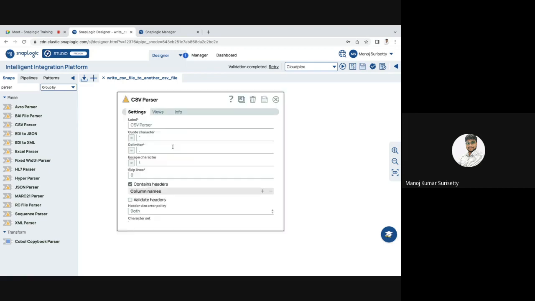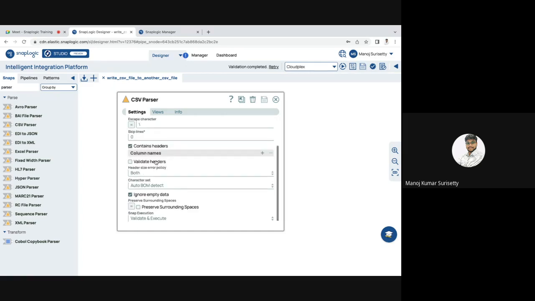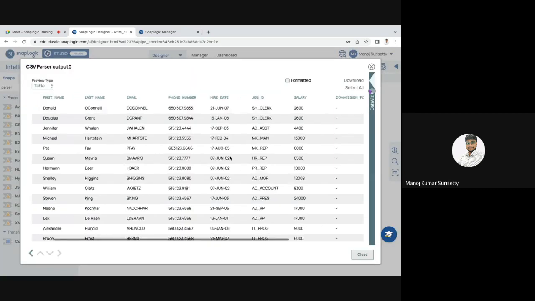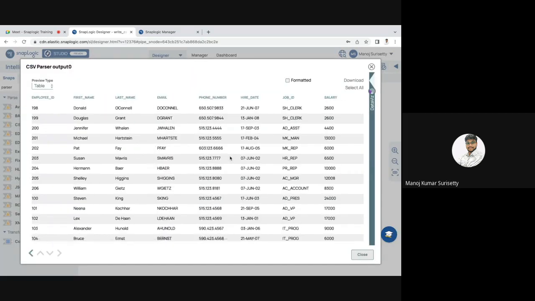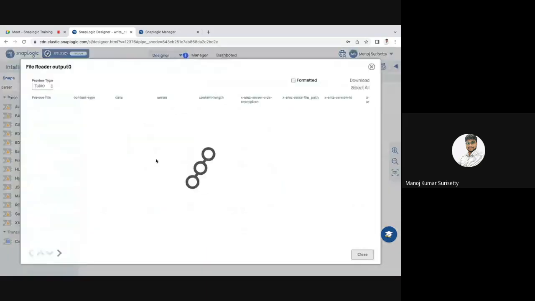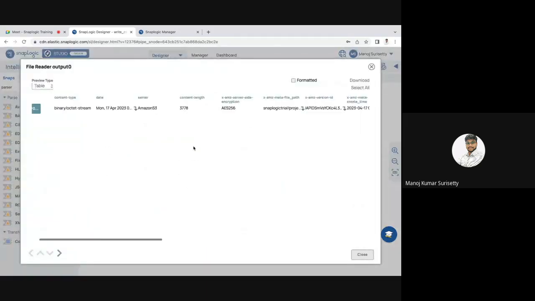The only thing is SnapLogic by default will put in some basic details that are required, so it will give us the output. So this is the output, the information that we have in the file. Here, if you see this output, can you see all those records?